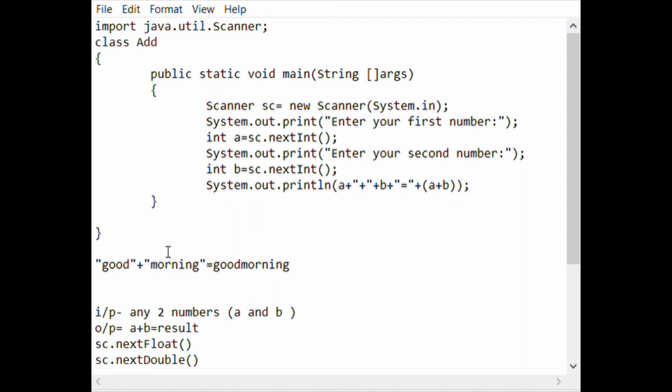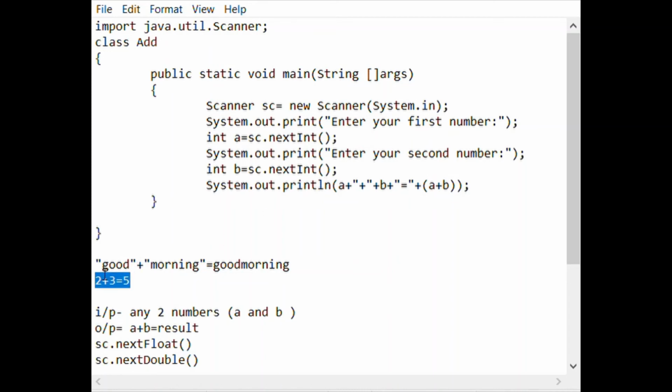This is a concatenation operation. So plus is one operator which exhibits polymorphism, that is, plus can be used to concatenate two strings and also to add two integers, like 2 plus 3 is equal to 5. Here I want my result to be printed like this.